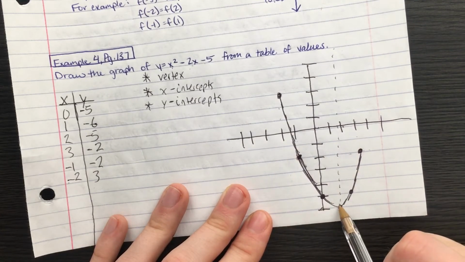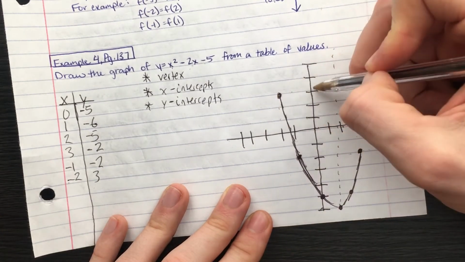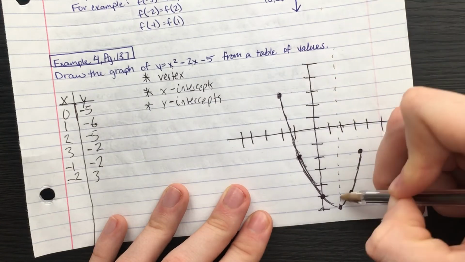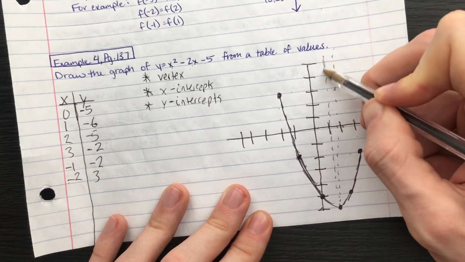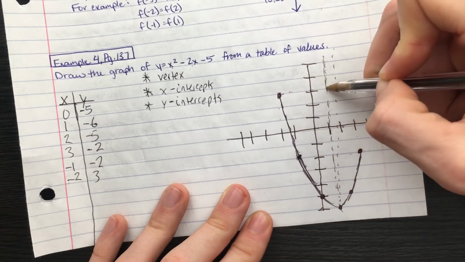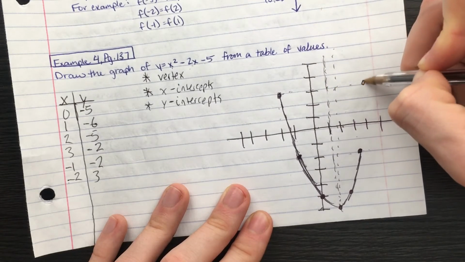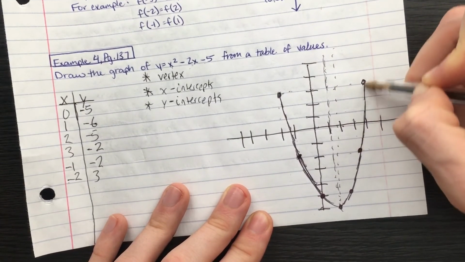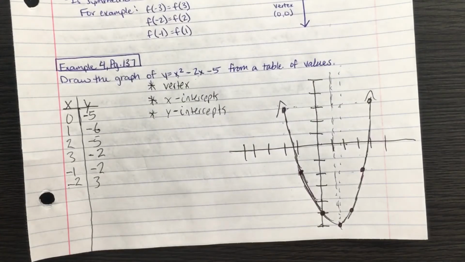If I look at the vertex, I'm like, okay, this coordinate is (1, 123). Oh, that should be going through there at 1, excuse me. If this is 3 away from the axis of symmetry, 1, 2, 3, I'm just going to go 3 this way, 1, 2, 3, and plot them that way as well. So there's a bunch of different ways to evaluate these on a parabola. You don't have to necessarily plot every single point with algebra. You can use that property of it being symmetrical to figure that out.